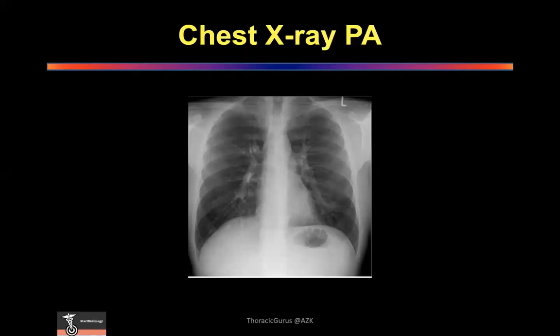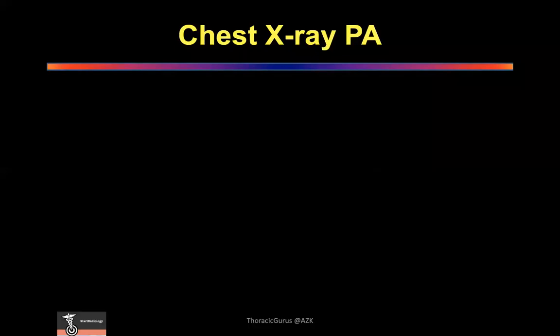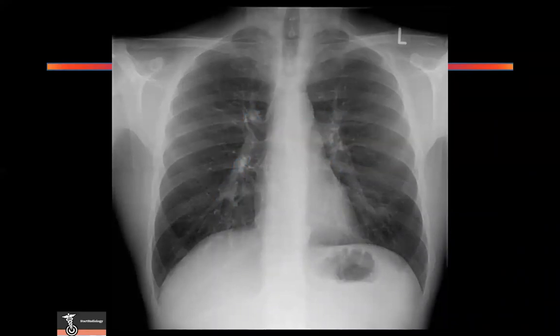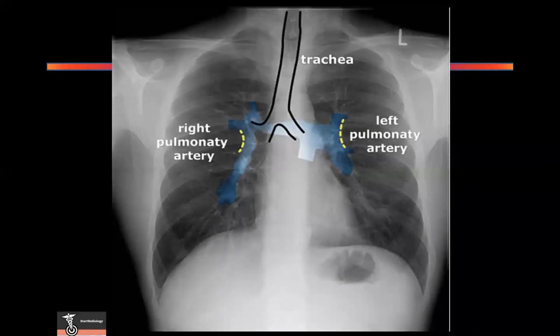Okay. All right. Let's look at the chest X-ray again and see whether we can understand any other things in the mediastinum. So look at it carefully and try to identify this structure. Okay, go back. Try to identify the trachea, the carina, the right pulmonary artery, and the left pulmonary artery. Is it clear? Trachea, carina, right main bronchus, left main bronchus, right pulmonary artery, and left pulmonary artery.